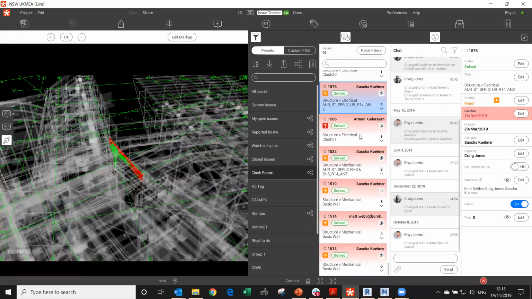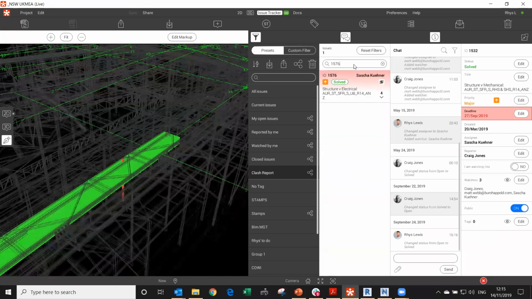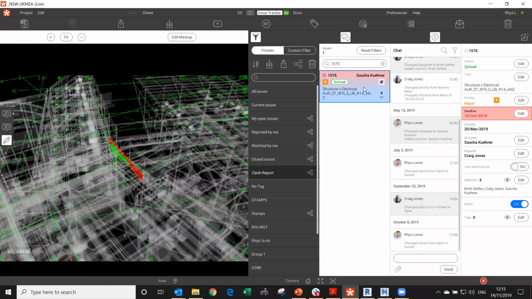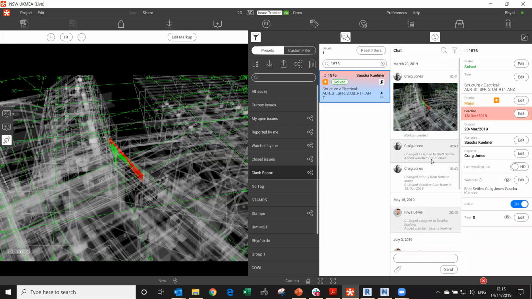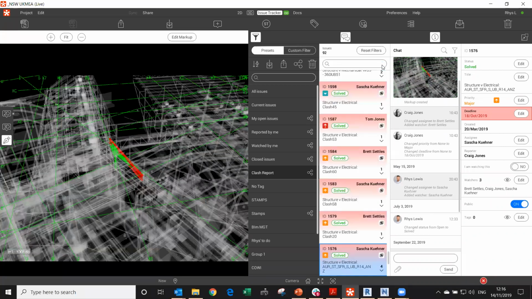So I'll go through all of these in a bit more detail, but just imagine the issue tracker, almost like a Google search engine for issues on your project. So it's about that accessibility, auditability, and visibility. Each issue has its own unique ID. We can see who it's assigned to and the status here. And every issue has a history, a log, an audit trail of who did what, when, where, why. So we can always go back, locate that issue, and understand why that particular task happened, right?